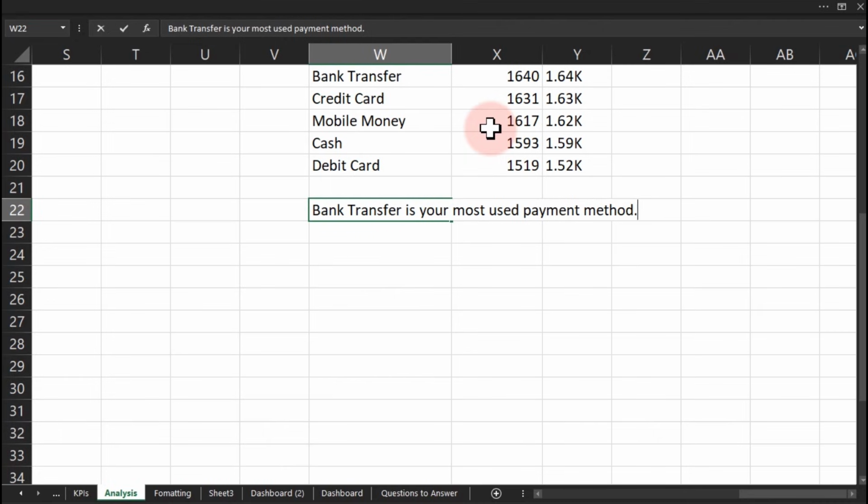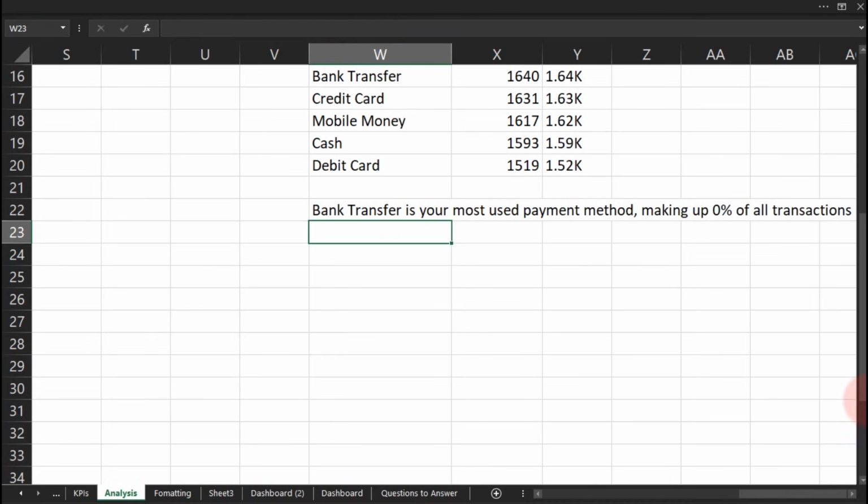Okay. So now we just want to see what is the percentage of the grand total that it's made up of. So making up, let's say 20% of all transactions. So can you see this right now?